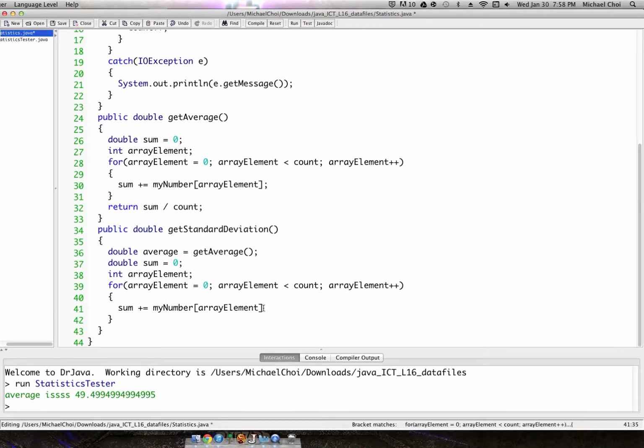It said it's equal to the number minus the average squared, right? And how do we do squared? We're going to do math.pow. Math.pow average, okay? And this is the sum of our differences, okay?